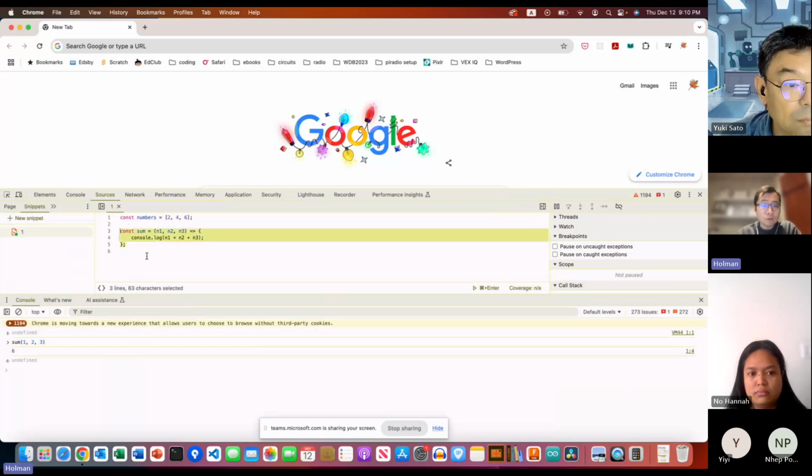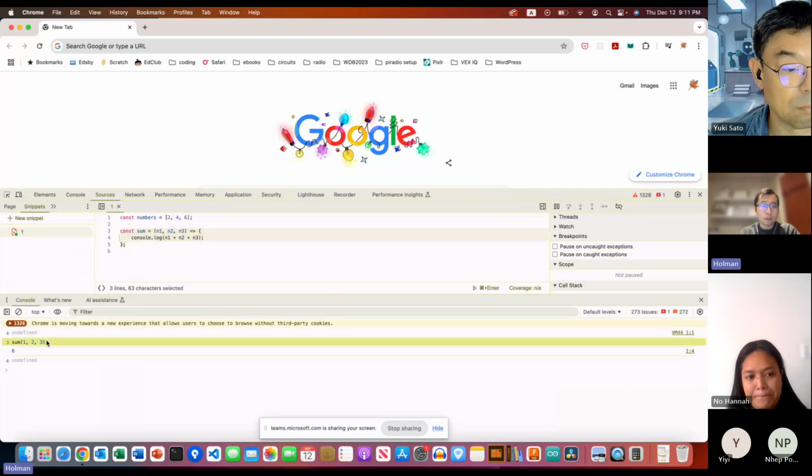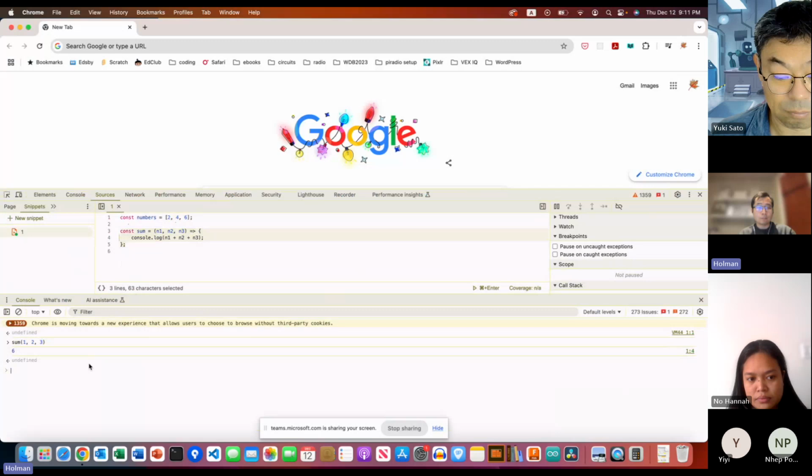So now if I don't want to pass the numbers like this, if I want to declare the numbers in an array, which is very possible in real life, right? Because in real life, if you have to pass a set of numbers to a function, usually those numbers are dynamic. You may fetch that from some backend API, some database, or from some user input. So you do not know those numbers. So there's no way you can call them. Well, there is a way, but usually you may not be able to call the function like this. You may be calling them and pass an array, for example.